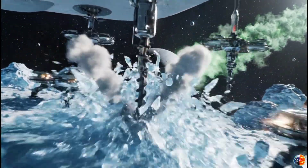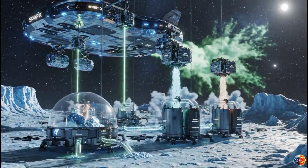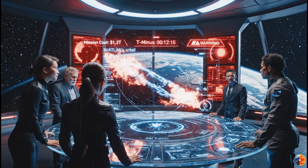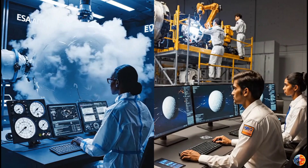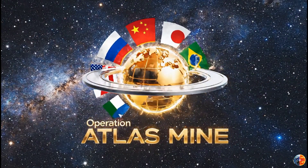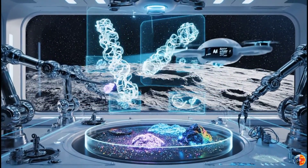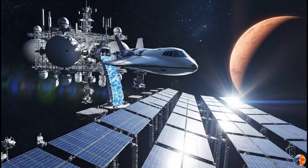So would it be worth it? Financially? Maybe not. The upfront costs are staggering, the timeline impossibly short, the technical risks enormous. No company on Earth could fund it — not SpaceX, not even national space agencies. You'd need a global consortium, multiple countries pooling resources, private investors gambling on payoffs decades away. Because even if you successfully mined 3I Atlas, you couldn't bring most of it back to Earth — it would stay in space, used for space infrastructure. The return on investment wouldn't come for 20, 30, maybe 50 years, when we're building lunar bases and Mars colonies.